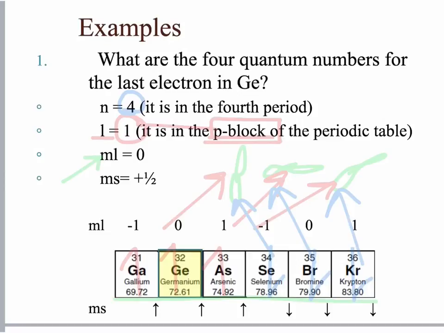So germanium, we're going to count right through. Germanium is going to be located right here at number 0. -1, 0, 1. And then it starts over. -1, 0, 1. So germanium and bromine have almost the exact same address. You can see everything about germanium and bromine is exactly the same. N equals 4, L equals 1, M sub L equals 0. The only difference is the spin. Germanium spins up and bromine spins down.